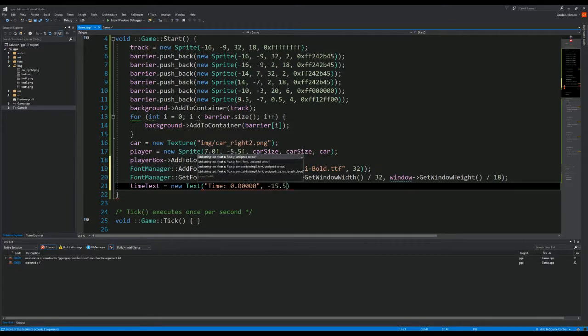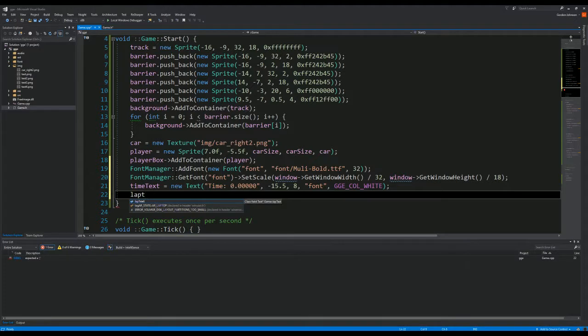We want it on the far left and very close to the top. And we're going to use the font that we added. Because we've got a bit of a dark background, we're going to go for a white font. Now we can either do that as the integer value, or I've predefined some very basic colours here as hash defines.